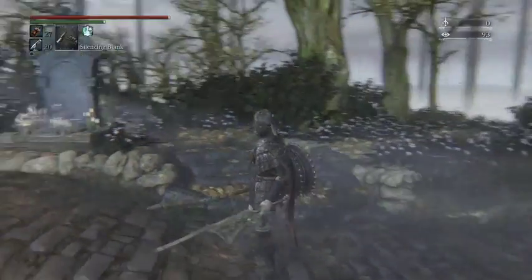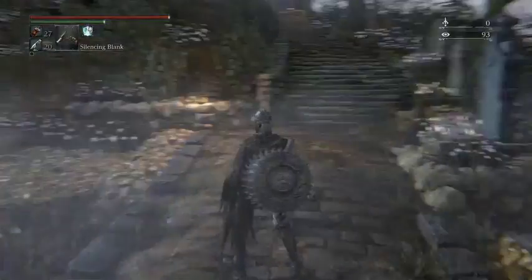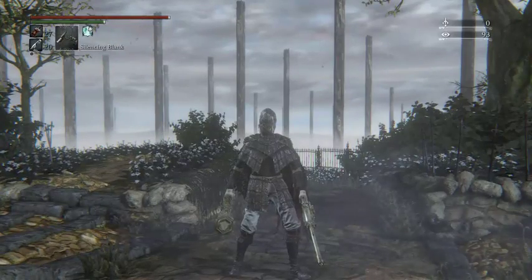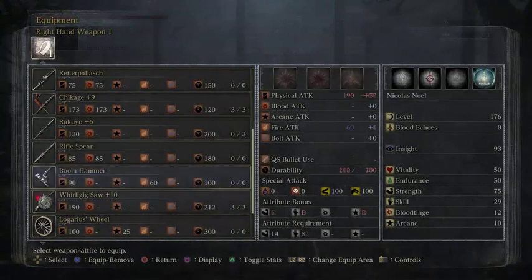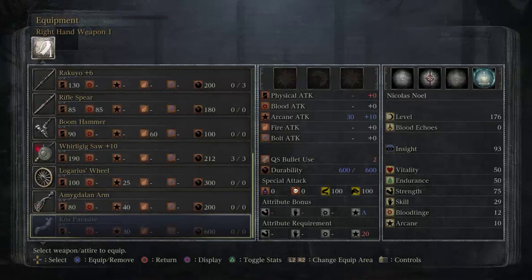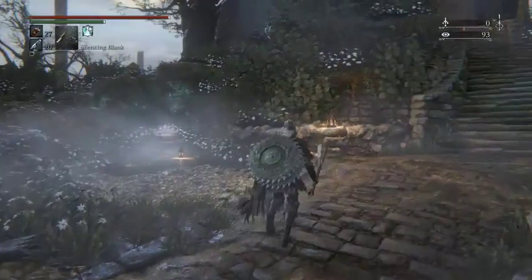Hello, my friends. So today, we're back in Bloodborne with my nice character. I don't know if you guys see, I have the Whirligig Saw and all these awesome DLC weapons. Let me just fix my mic here for a second. All right.